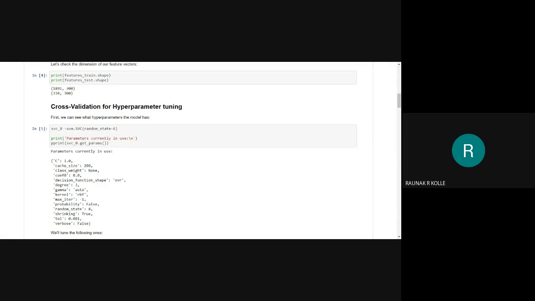We see that we have 14 parameters currently in use, but we will be focusing on hyper tuning the 4 parameters. That is C, which is the penalty parameter C of the error term, kernel, which specifies the kernel type to be used in the algorithm, gamma, which is the kernel coefficient, and degree, which is the degree of the polynomial kernel function.